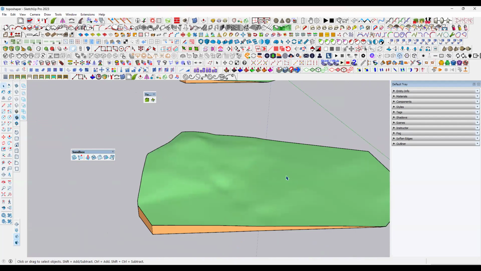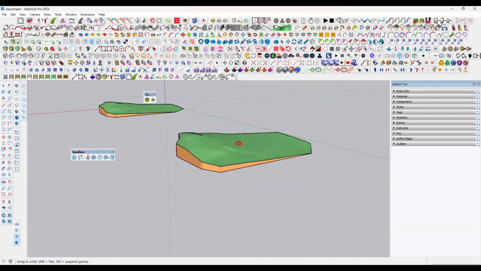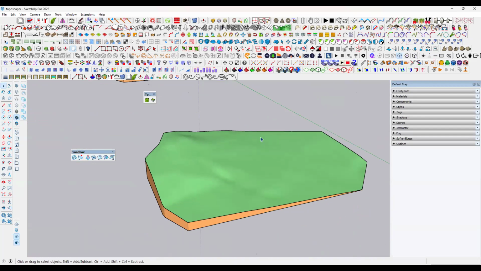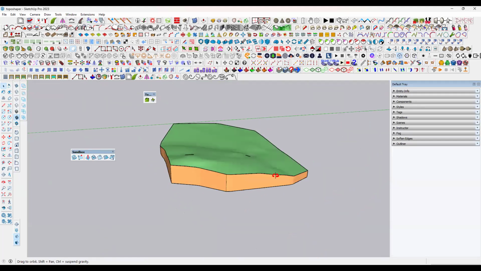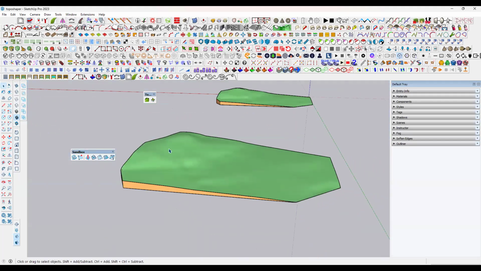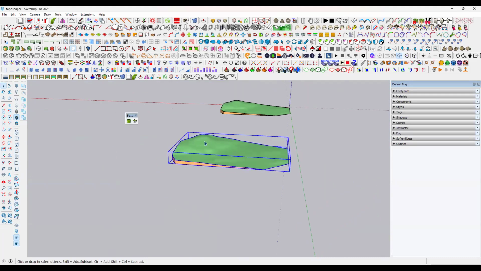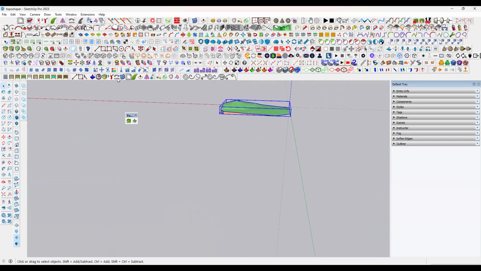smoother surface. Okay, now actually in the last class, one student asked me, sir, how to create this one. My boss is asking me to create this kind of landscaping surface. That is the first project for her. But only if you have this plugin, then only you can create this kind of smooth terrains. Okay, so that is the advantage.